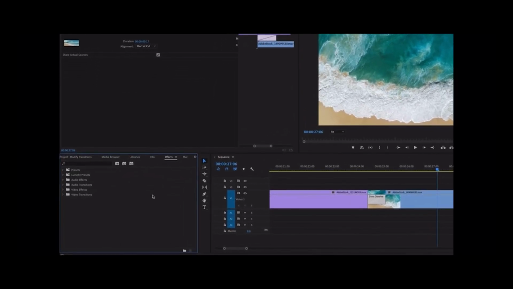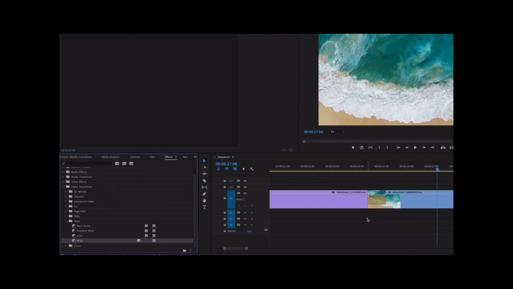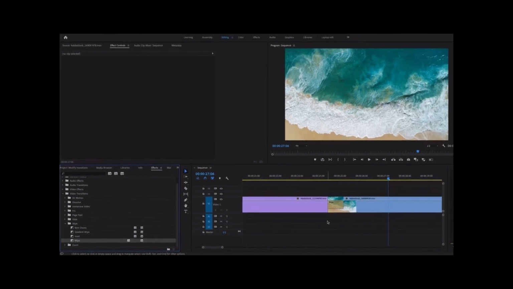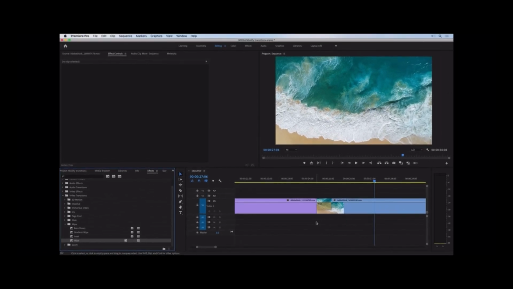and I'm going to go to the Effects panel, and I'll go to my Video Transitions, and I think I'll go into the Wipe category, just scroll down a little bit, and I'll apply a wipe instead. Now notice if I drag this replacement transition effect onto the existing transition, it'll inherit the new duration that I set. So that's modifying transitions in Adobe Premiere Pro.